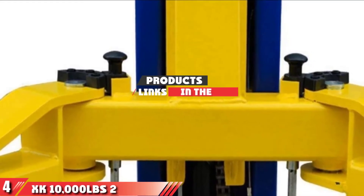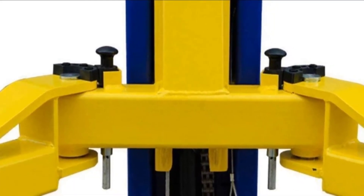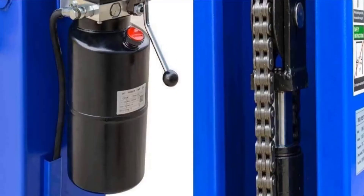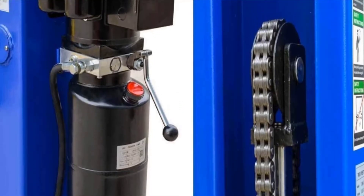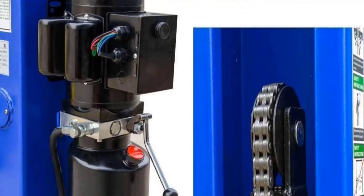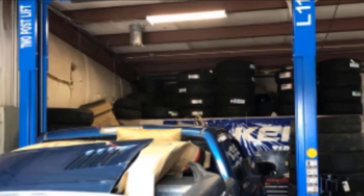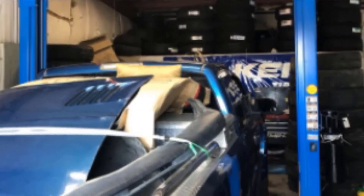Next at number 4, we have the XK 10,000-pound 2-Post Car Lift Auto Truck Hoist. This is a beefy 2-post garage car lift capable of hefting around 10,000 pounds of weight. It includes a 5/16-inch diameter cable and a reliable and sturdy 4.56-inch pulley system. The high-quality cabling is designed to reduce stress during synchronization and increases the life of the cable. It comes with an ultra-high-molecule self-lubricating nylon slider to ensure maximum efficiency and smooth operation. It also comes with a high-powered industrial 220-volt, 60-hertz, 3-horsepower motor. The device features door guards to protect your car, truck, or SUV, and includes a double-point safety lock release.